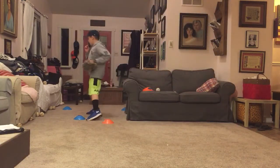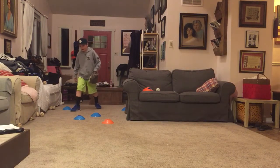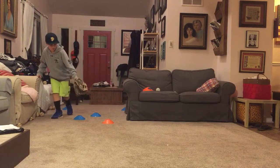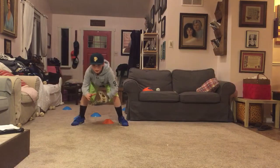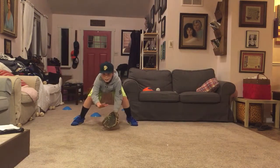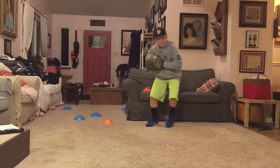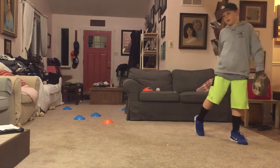So we'll show that one more time. So we're jab stepping. Then as we start coming closer to the front cone, we're starting to get into our stance and then get into our good position. Knees below the waist. And then we're going to bring it up, find our good four-seam grip, first base.